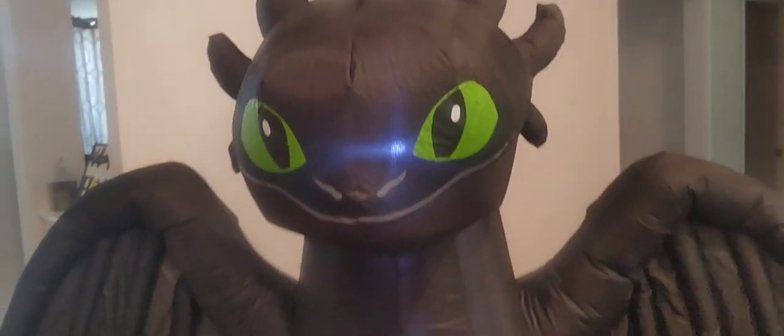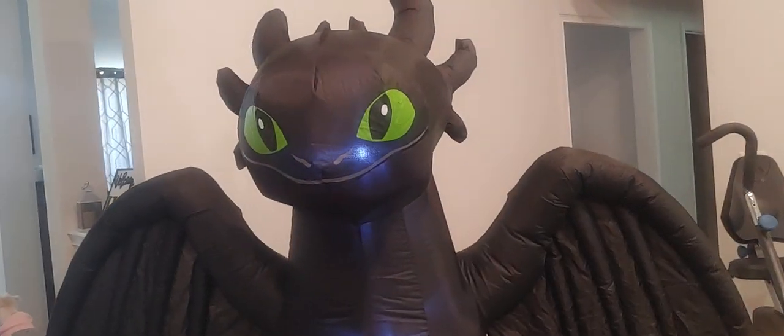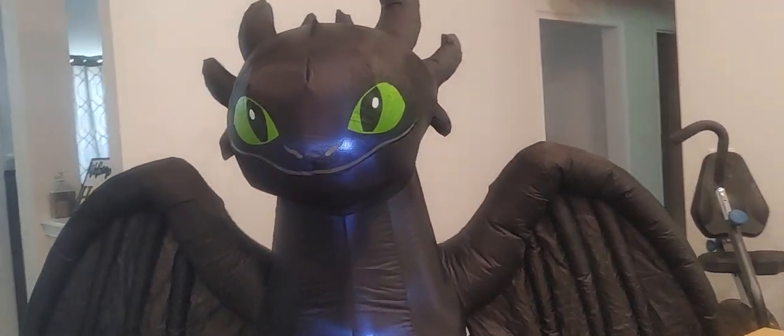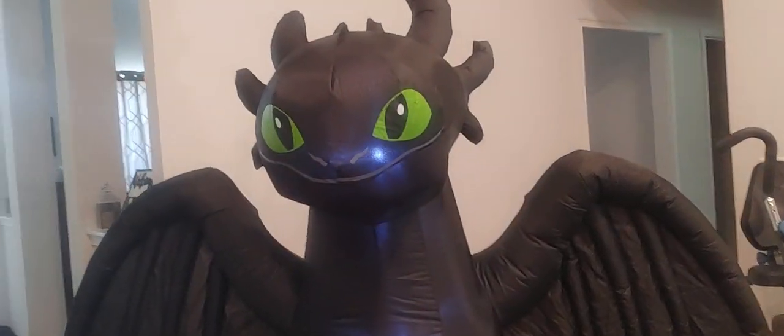So this is the first 2023 inflatable I've bought this year, besides the Valentine's Day ones. I haven't really bought much since then, so I figured I'd start buying some stuff — I don't want to just be doing older stuff, I want to get newer stuff. Although he will not be used this year; he'll be used next year sadly. I've got one other thing at Lowe's and I want to go back. The theme this year is retro — I've had the theme idea since December, and a couple other people have decided to do retro as well.